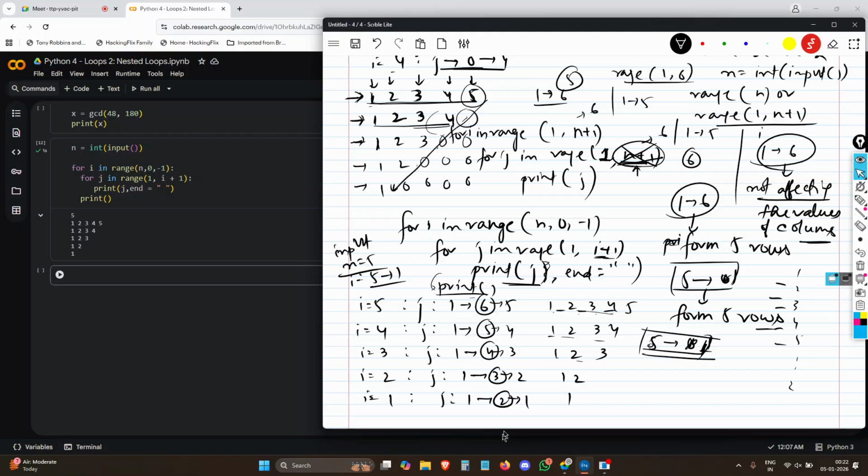This part that you have given, right? i is equal to 5, j 1 and 6. You have written 5 4 3 2 1. Can you tell that again? Which part? This part? Nothing, nothing. I thought this would make you confused. So here I have written one plus i, right? i plus 1. So if i is 5, j will go from 1 to 6. But the value 6 it will not reach, right? It will go to 5. That's what I'm just implying. Nothing as such. Okay, let me just remove this. This will simply make it confusing.